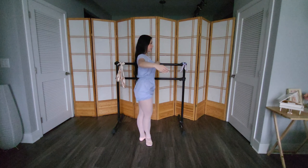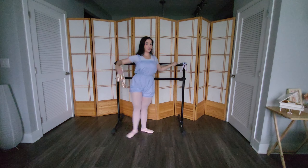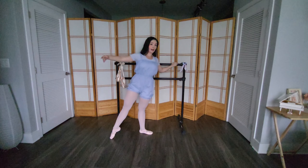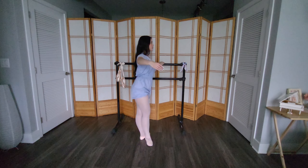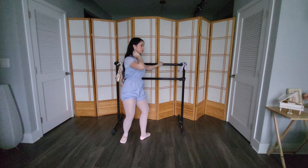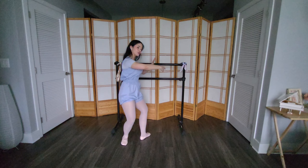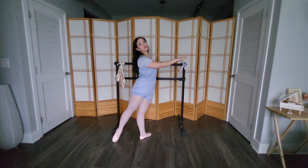Then we go: tendu, close back, tendu, close front, attitude, then step directly into tendu tombé lié. When you do a tombé lié away from the barre, you'll have your foot in à la seconde tendu, plie in second position, put this arm into second position, look over in the direction you're transferring your weight, and then go back and close. For the tombé lié: tendu, close back, tendu, close front, attitude, tombé lié, tendu, tombé lié, close back. When transitioning for a tombé lié from a motion to the back, you typically put your arm into first position, look slightly under your arm, then extend your arm front and close.